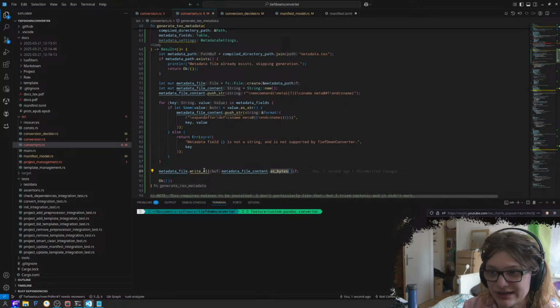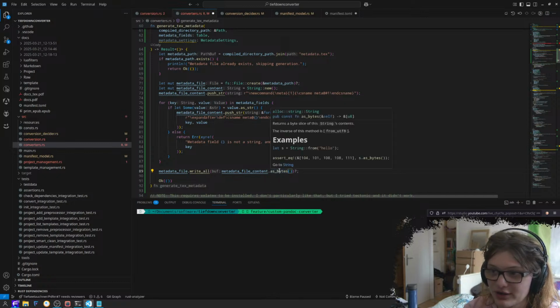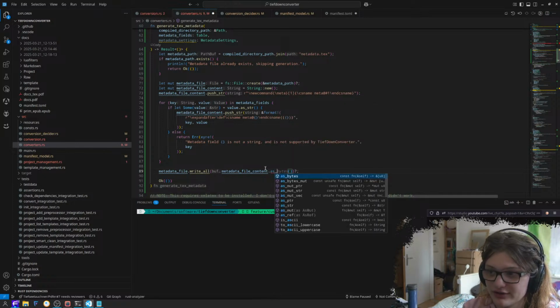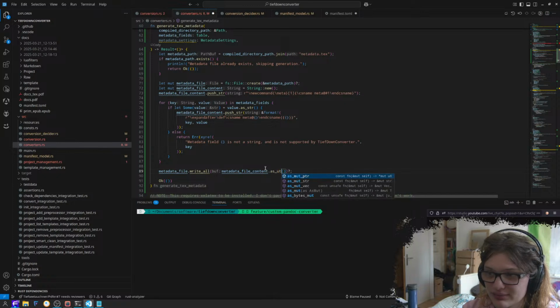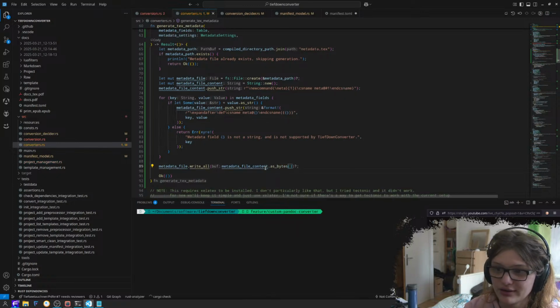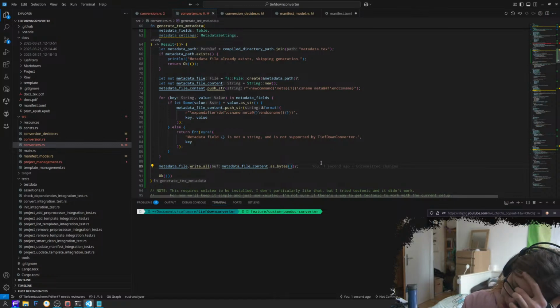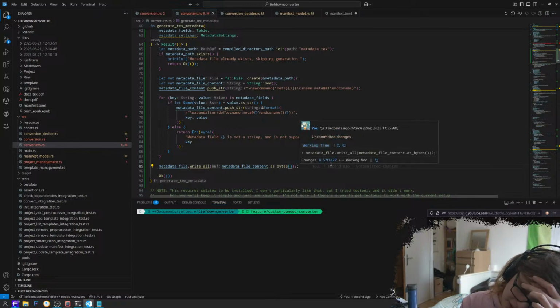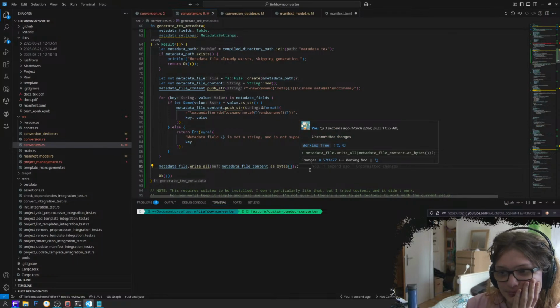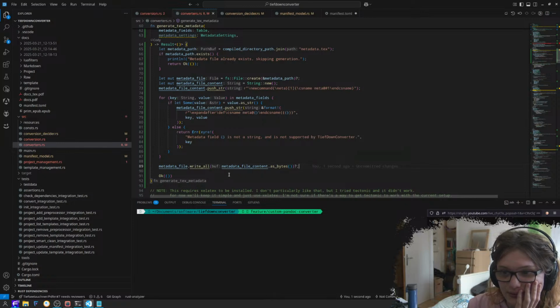Because I have no idea what encoding it's using. As bytes from UTF-8. Okay. Is there maybe a as UTF-8? Nope. As bytes. I'm happy.